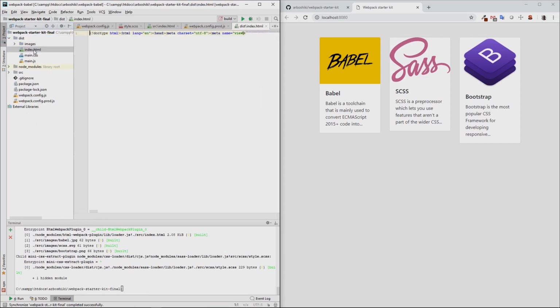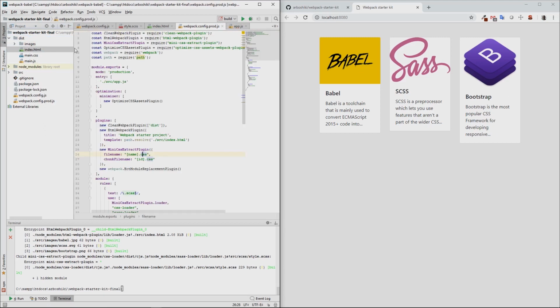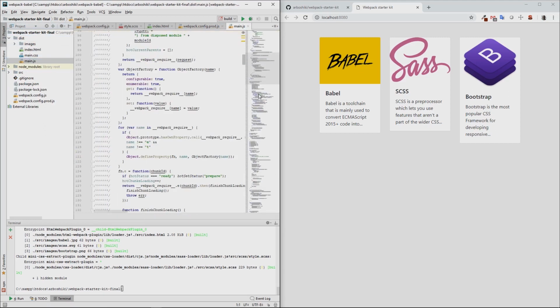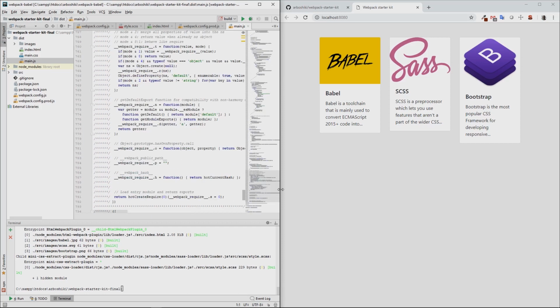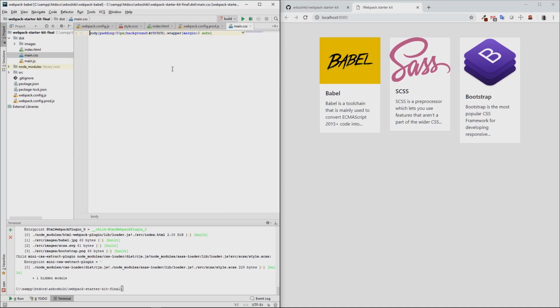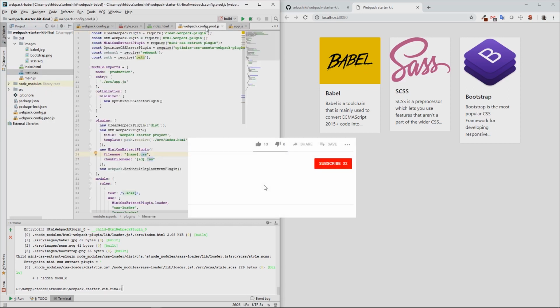It has this index.html, which is minified because it's for production. We have this JavaScript file, which is not minified because I'm not using uglify.js for this. For main CSS, it's minified, and we have images, the images what is used in the project. Okay, let's start creating this project.